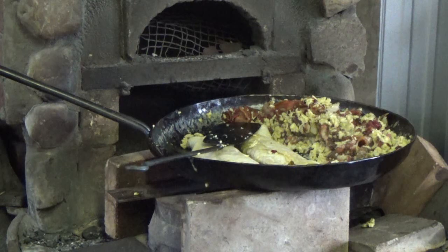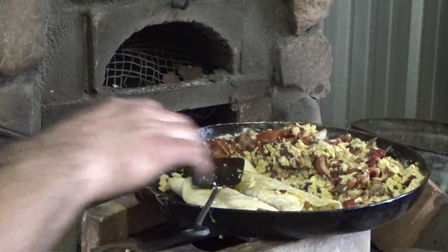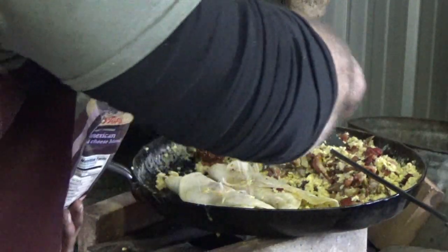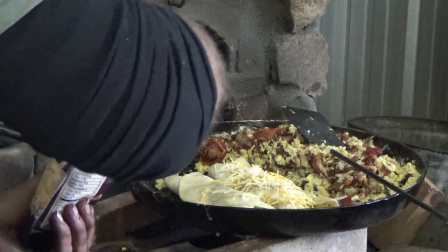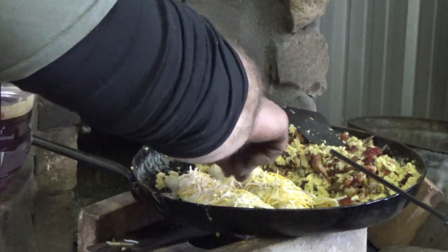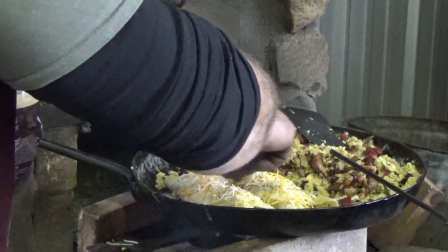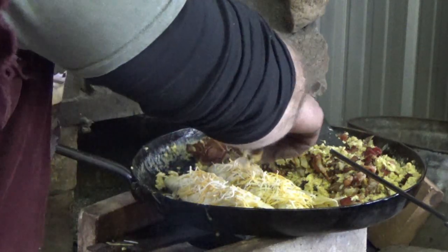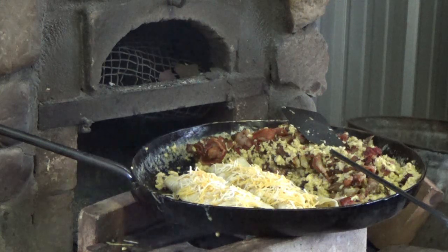All right. Let's get ready to eat. Actually, I changed my mind. I meant to put some cheese on the inside of this. So I'll just sprinkle a little bit right here on top. Hopefully she'll melt down a little. Cheese and I don't get along too well anyway, so just let that melt a little bit. Then we'll be ready to eat.